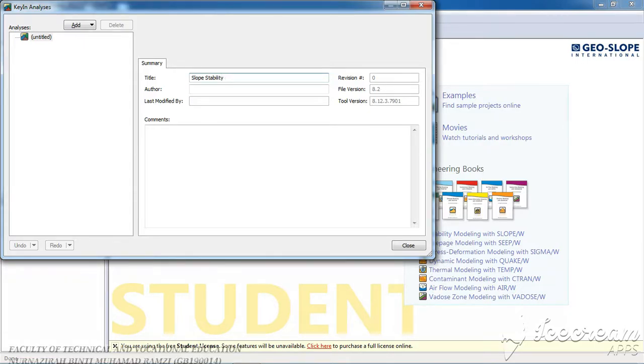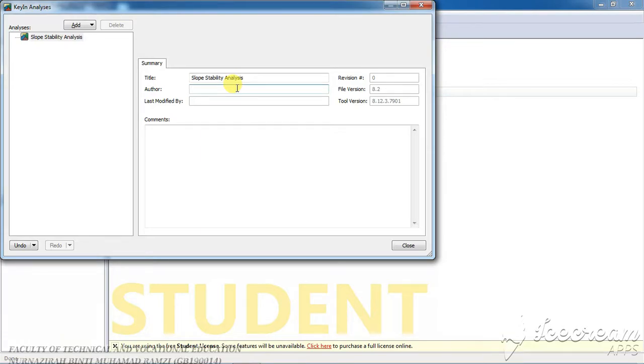Once the project was created, the key in analysis window is open. You can add the name of the project and author. Since we want to analyze about slope, then we need to add SlopeW analysis and select limit equilibrium.